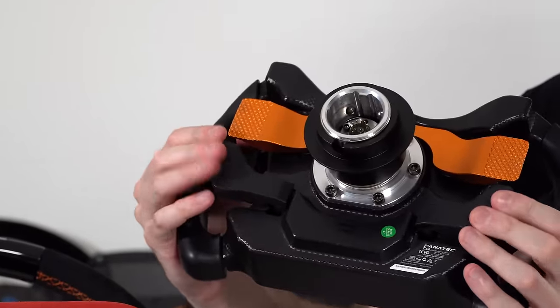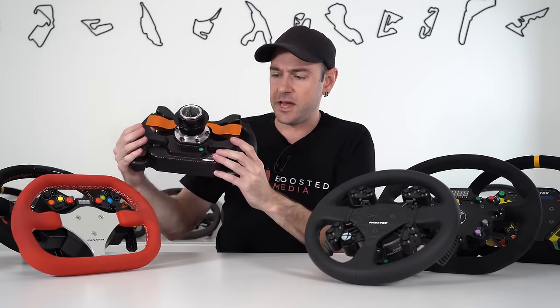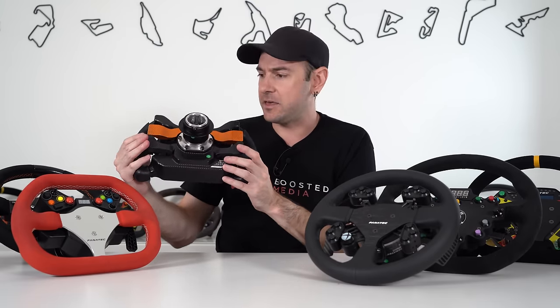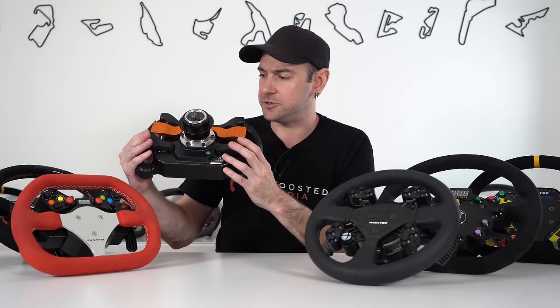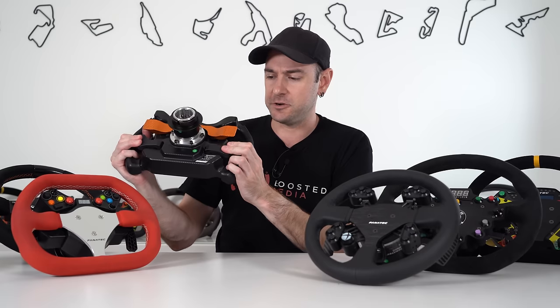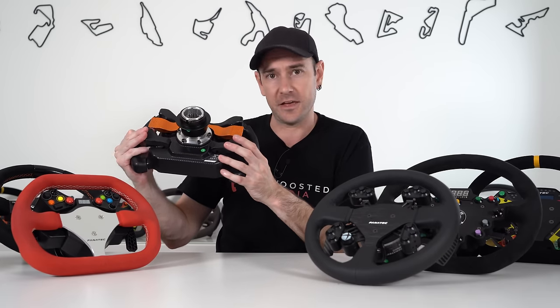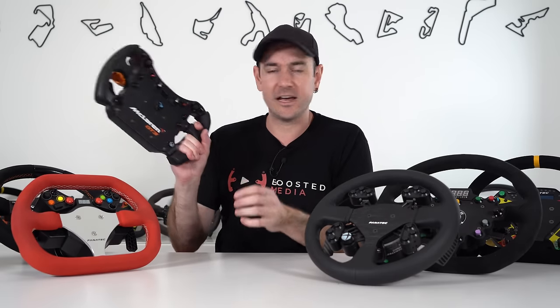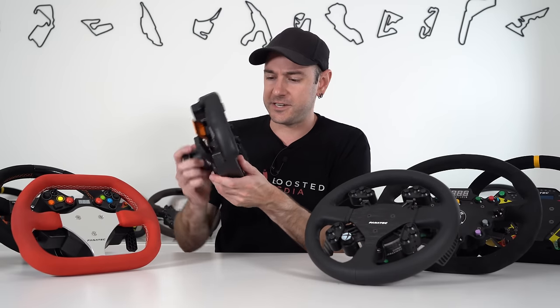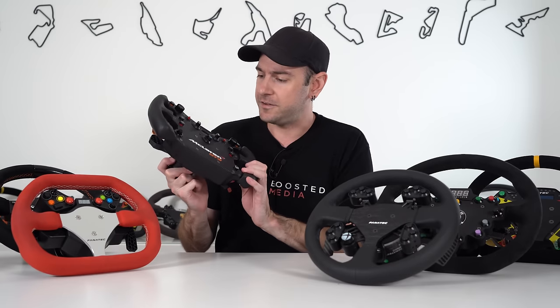The other thing you get here as well is two analog paddles on the back here, and those can be assigned via the multi-position switch here to be either a clutch and handbrake, a throttle and brake, or a bite point clutch or two-stage clutch. So what that means is you can set a calibration point. You release one hand, it gets you to the engagement point, so you start moving, and then you can release the other hand to get underway. So again, more details on that if you check out the full review, but definitely what I would say is the best value for money wheel within the entire Fanatec ecosystem.